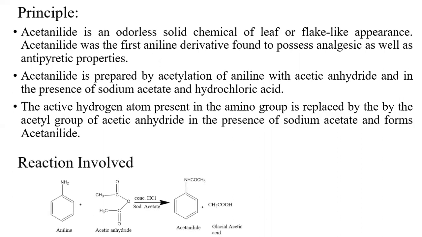You can see the reaction, then you can understand it better. NH2 is there and here CH3C double bond O, that is the acetyl group. After the reaction, the CH3CO part of the acetic anhydride is removed and NHCH3 group has attached to the benzene ring. The H that was removed from the aniline combined with the CH3C double bond O, O and H, and formed glacial acetic acid as the byproduct.